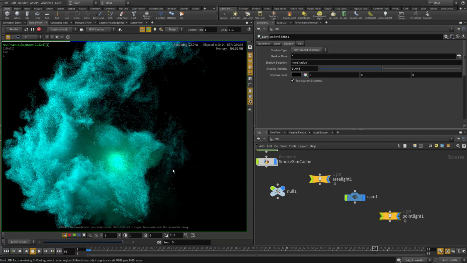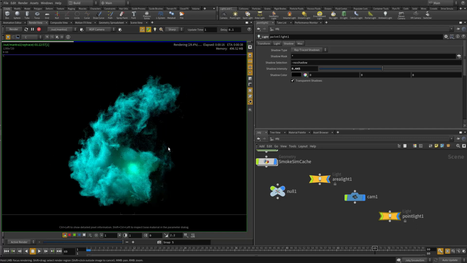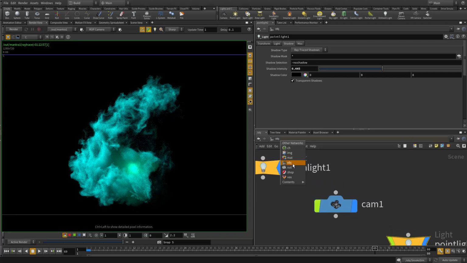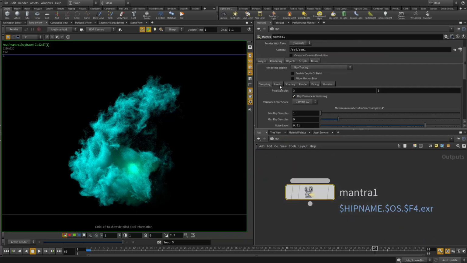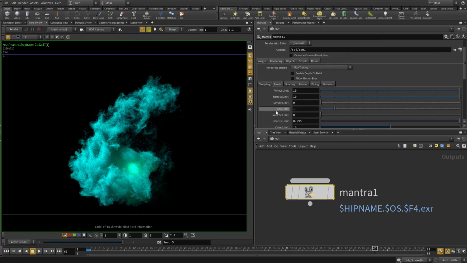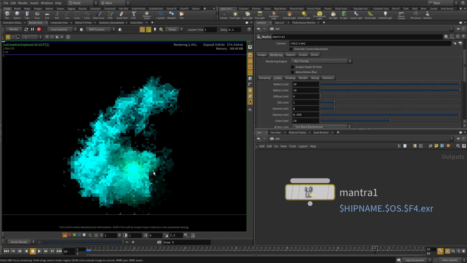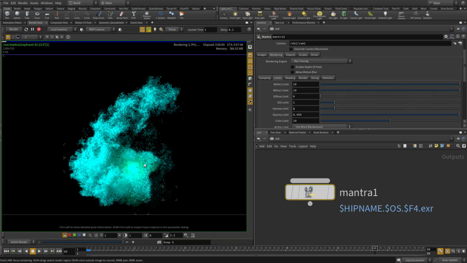Unless you want to see God rays, you don't really need to turn on the volumetric lighting. But in case you're curious, the volumetric lighting is going to be underneath the Metra nodes limits, underneath rendering limits, and this guy, the volume limit. Change that to something bigger than 0. That's going to allow real volumetric scattering happening in the fog, but that's going to dramatically slow down the system, so I don't really recommend you do that.